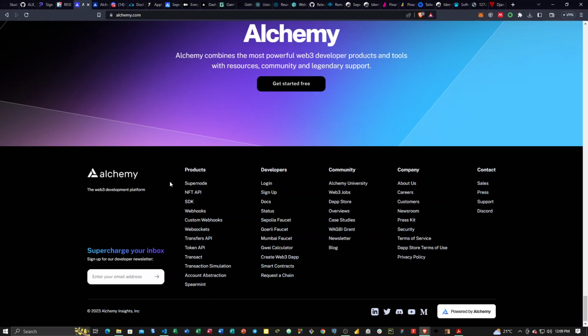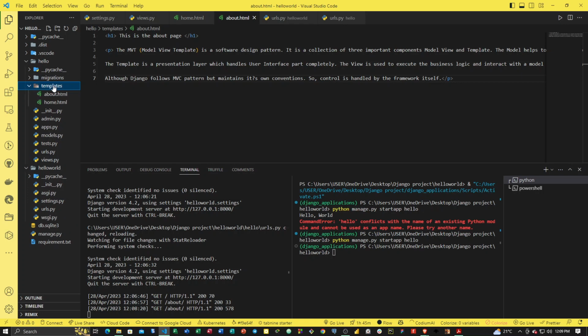That is where the concept of extending templates within Django applications comes into play, where you can create a base file that is extended by each and every file, and you are able to navigate through. So what we are going to do here within the templates is create a new file.